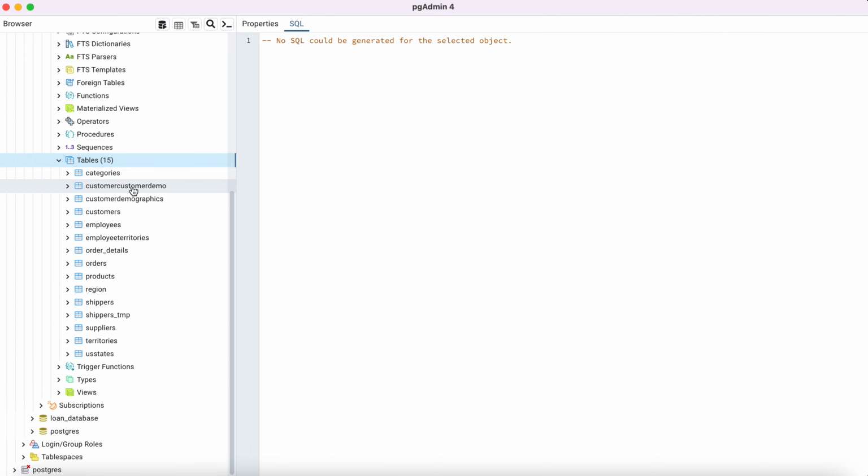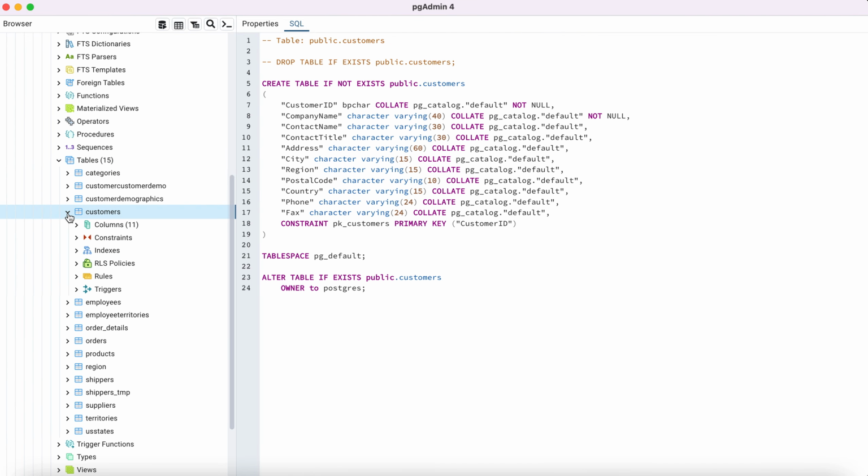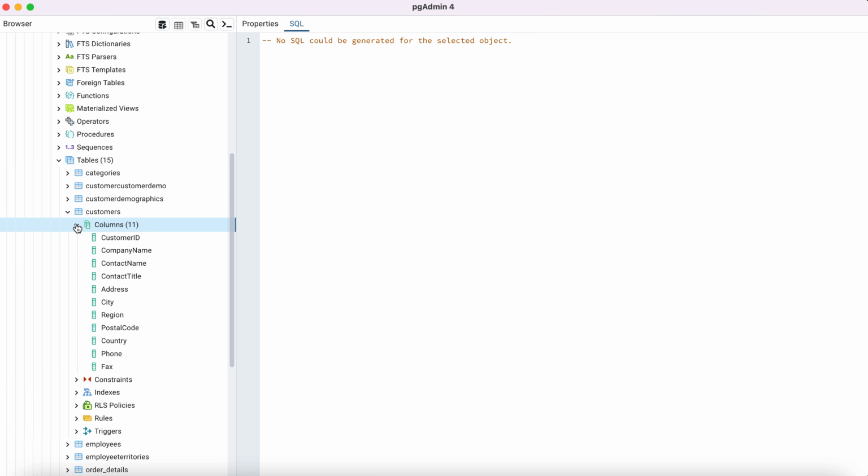And here we can see that we have information about customers. So here is a customer related table. And then we have another table related to orders, further order details, and so on. Let's start by looking at customers and see what we have there. You can look at the columns and here we see that we have the customer ID, customer name, contact name, and so on.